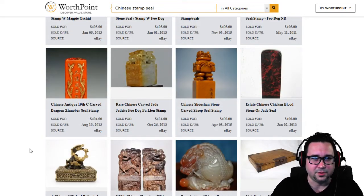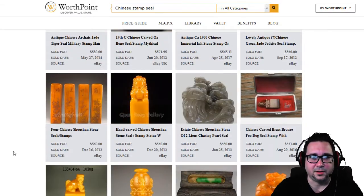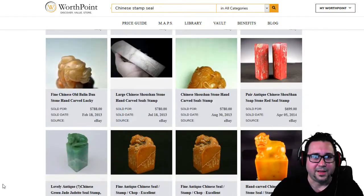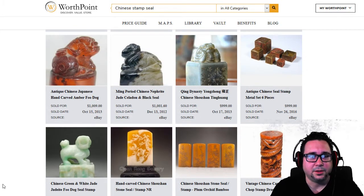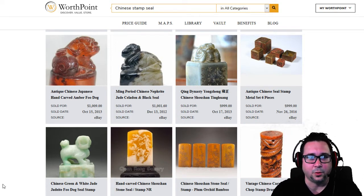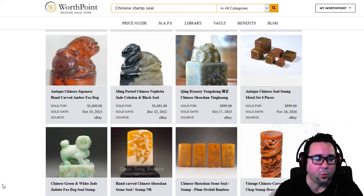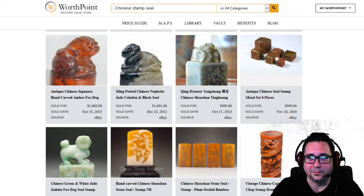I'm very weak at Chinese art, and it's an up and coming niche right now, especially vases and plates and things like that. Even stamps and postcards, Hong Kong, that stuff is very hot right now, because there are a lot of business people in China who have a lot of money now, and they're starting to buy their memories from their culture. There's a whole thing about Chinese art that's super hot right now. So these are things that before, I would totally pass up. And it's definitely one of those things to look out for for sure.